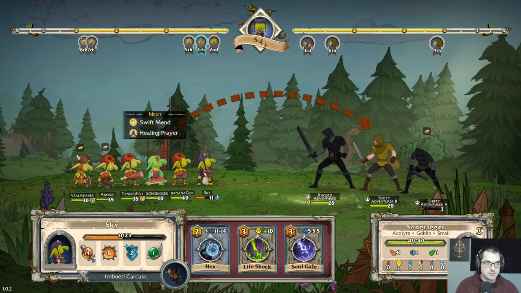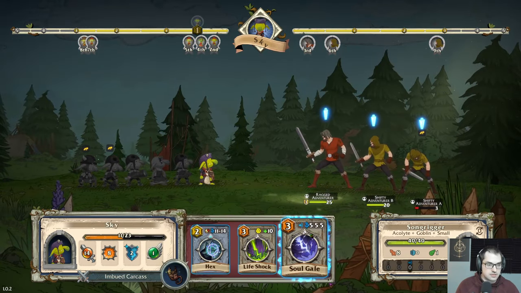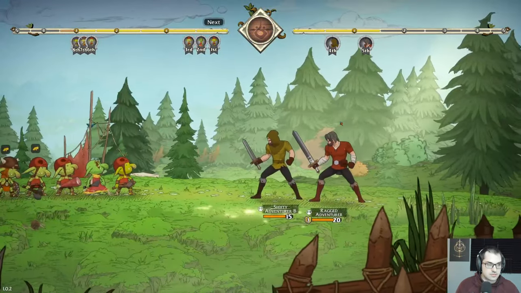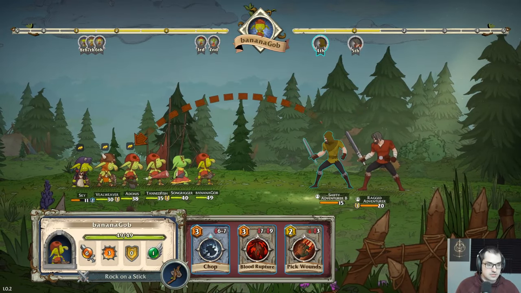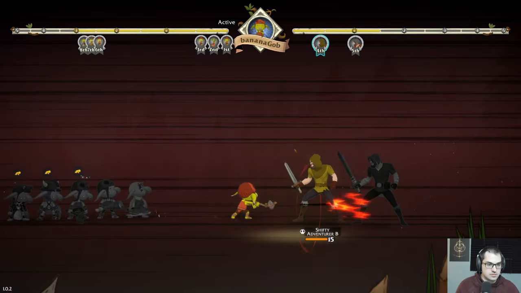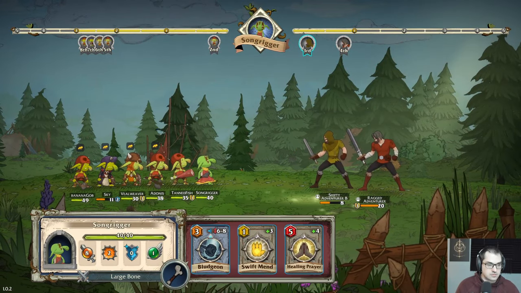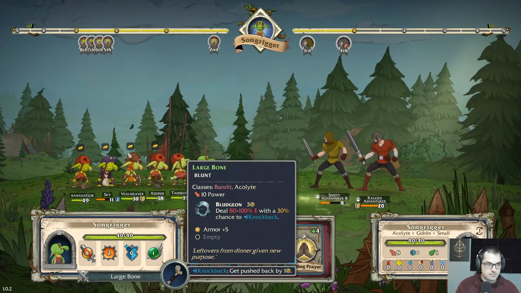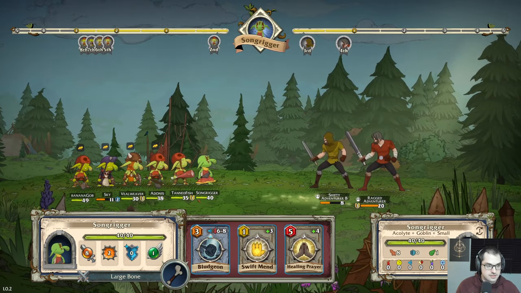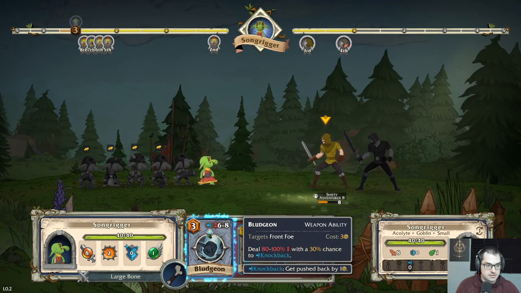Don't understand why Songrigger doesn't have armor. Right, the large bone says armor plus 5, so where's my 5 armor? Weird.